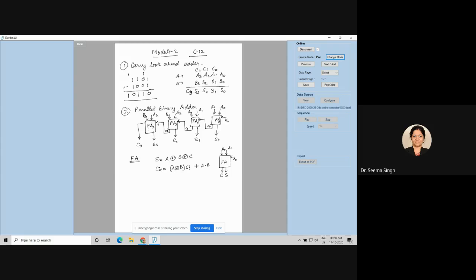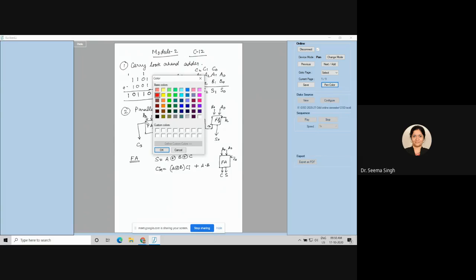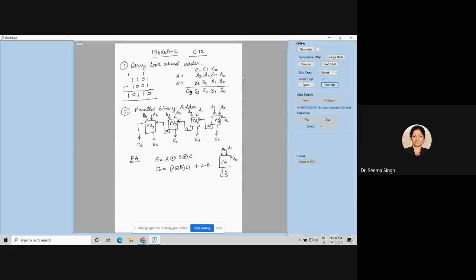So your FA3 carry C3 comes as the final answer. So this is your answer for 2 numbers of 4 bits each. This is your sum of A and B. And what are A and B? A and B are written here.